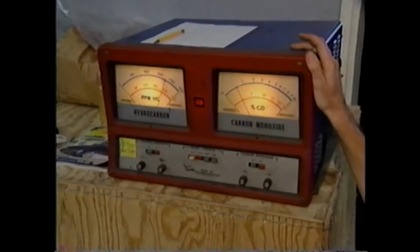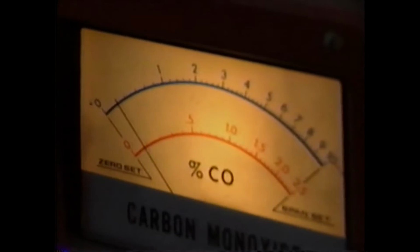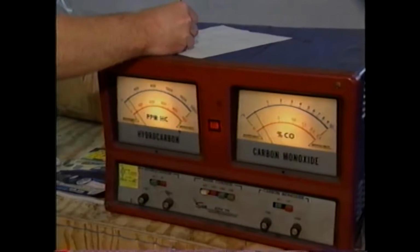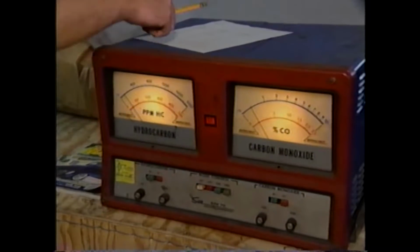We're not doing a normal test that they run in California or anything. We're just testing hydrocarbons and carbon monoxide at idle and 2,500 RPM, and then we add up the values for hydrocarbon and carbon monoxide in both zones. So we have 4 data points. We add them up and score everybody based on that. It'll counteract your good big horsepower score. So this forces you to have a well-rounded car.